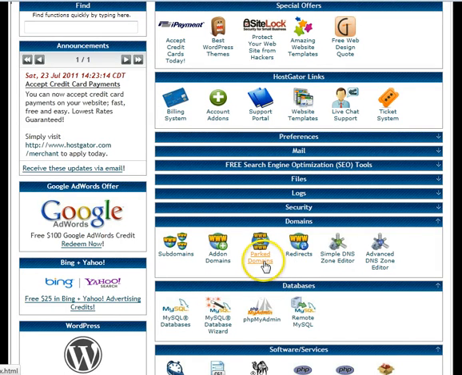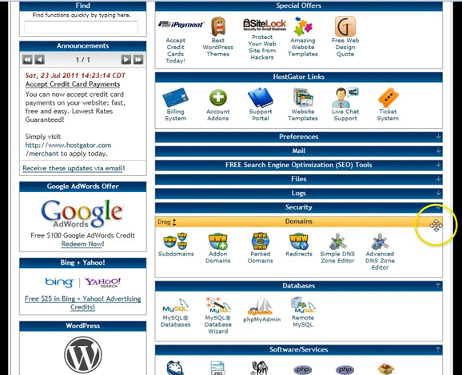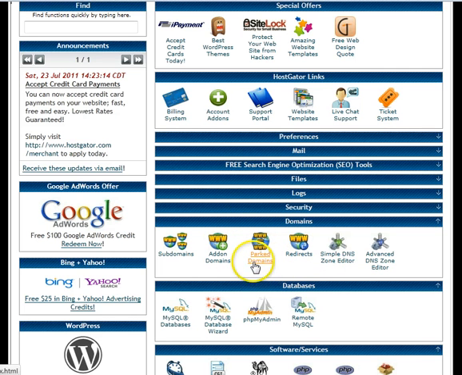And parked domains is next. Say that you're not using a domain, like you purchased it and you plan to develop it later in the future. Parked domains are a whole other course in itself. There's a way to monetize them with AdSense and stuff. That's all this is. It's just so you can park them, put ads on them and still have a little something on them, but not really a whole website. And again, that's a whole different course. So if you're interested in that, then you probably already know about that. If not, then I can do another video on that, or I have a course on domain flipping, so you can find that.